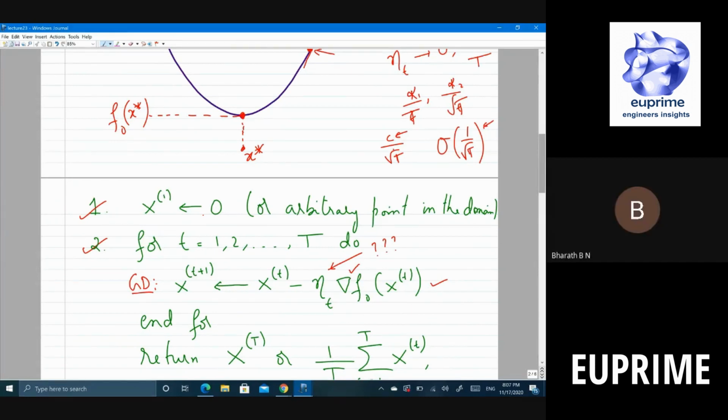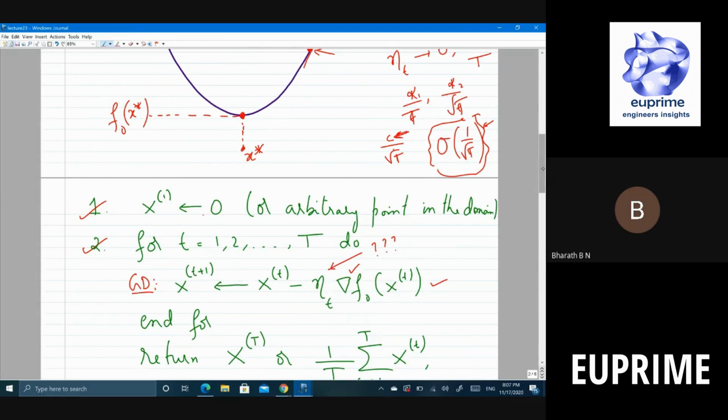So basically, we will do some analysis and show that it should be of the order 1 by root t. But what this constant should be is another question, right? I'm not sure if that kind of approach will give you this exact C. I'm not sure. I have to think about that. But the order you can prove without any of those things. We will see how to do that.